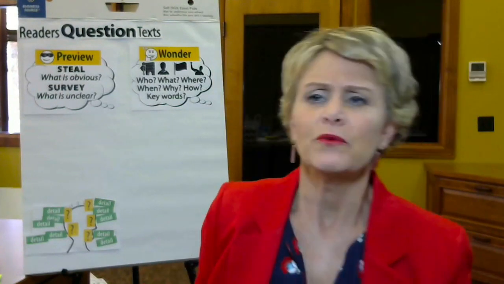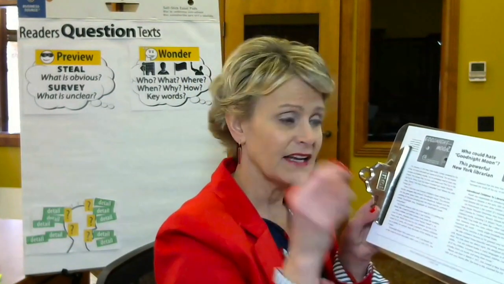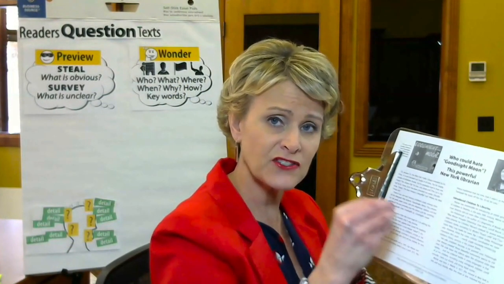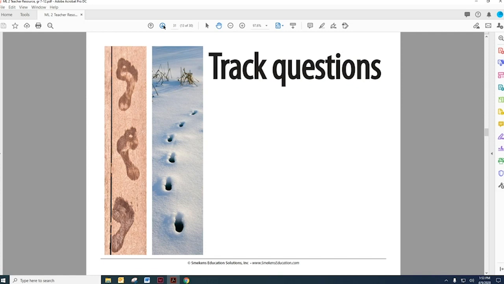All right, so as we connect all the dots here, what I'm about to do is generate questions while reading. I'm going to do it first. I'll do it in front of you. And I'm going to use this annotation method. So I'm going to actually do it in the text, okay? And before I show you the text, let's again recognize that what we're doing is making tracks in the snow. Remember that? Remember tracks in the snow, footprints on the pool deck? Well, we can jot down our thoughts, we can jot down our connections, we can jot down our visualizations, but we can also and should also jot down or track our questions. What do you wonder? What is confusing?